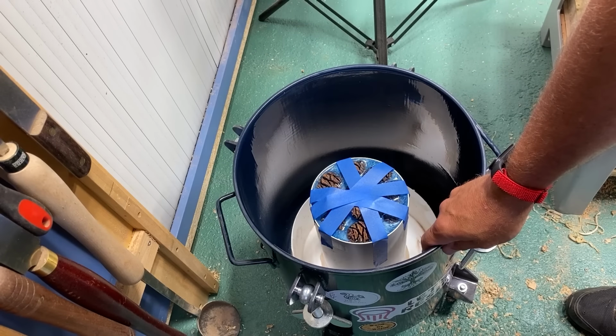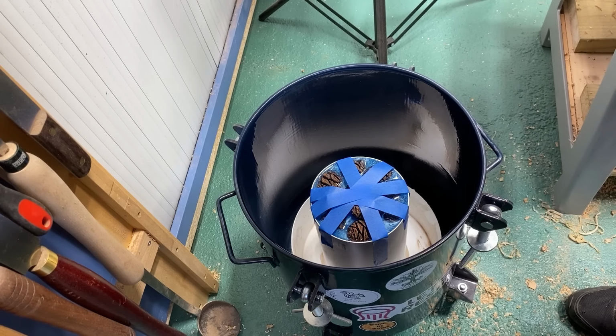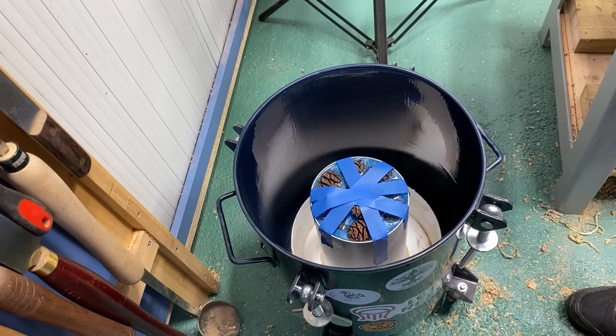Okay, we're safely into the pressure pot. It's been sat like this for a good hour and a half and doesn't seem to be any leaks or anything bad happening, which is nice. So we'll seal it up, pressurize it, and see it again in a few days' time.